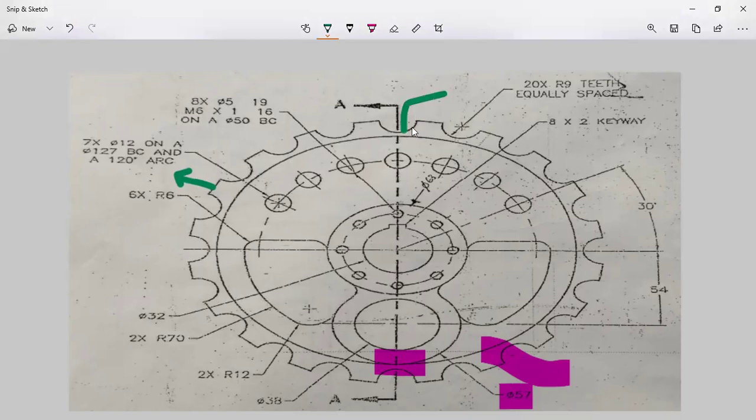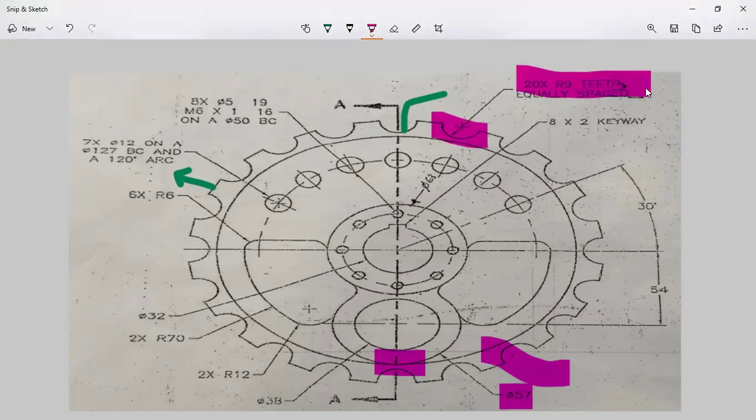So here this circle radius, he has given here. Yeah, he has given this radius here. See, this circle radius he has given here. So 20 circles at the rate of radius 9.